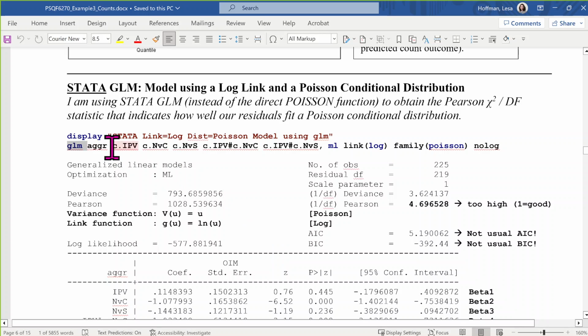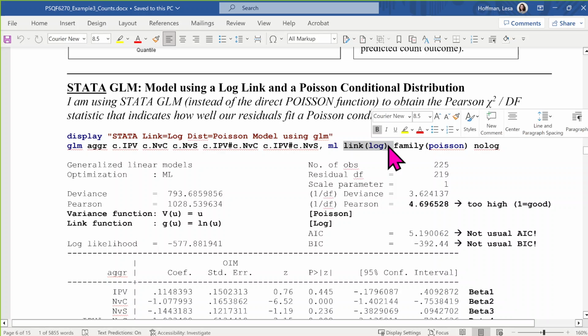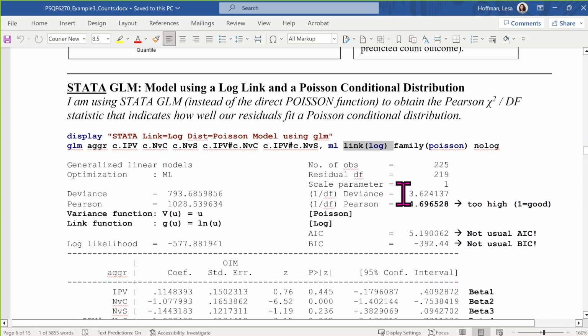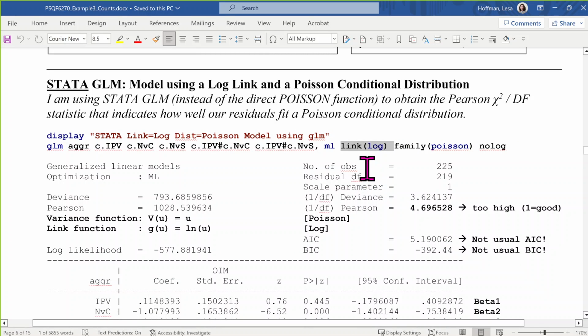So the same linear predictor is what we had as before in the normal model. I'm asking it to use maximum likelihood to estimate it. That is the default for certain models, but not for all of them. So I wrote it in here just to make sure. And link log. What do you think that does? Throwing a softball question to get us started here. What do you think I'm telling it to do? Select the link function. Yeah, what link function would you like? Yeah, I want the log link.